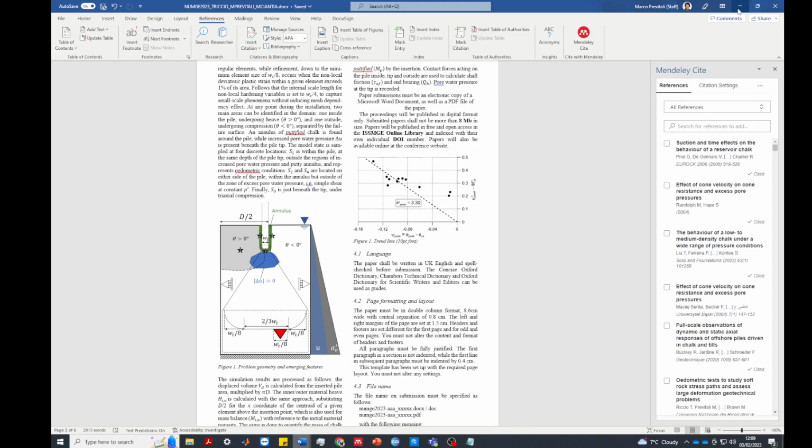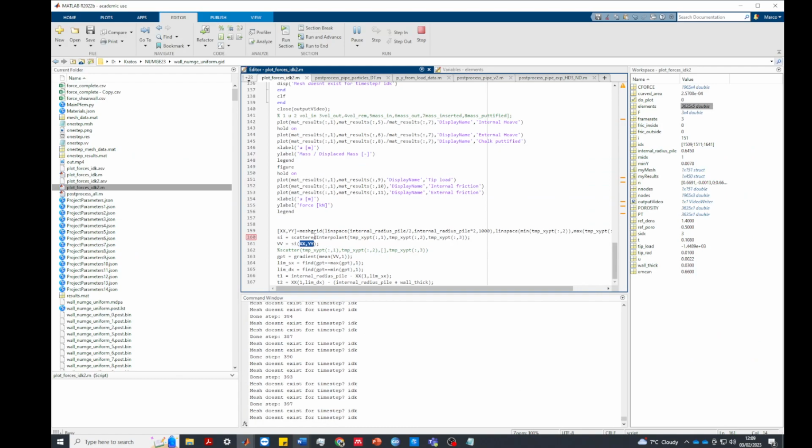Instead of trying to find the closest node to the position, the scattered interpolant function does this for you already. You create this object, and then you just feed the position to the object, and that's about it.